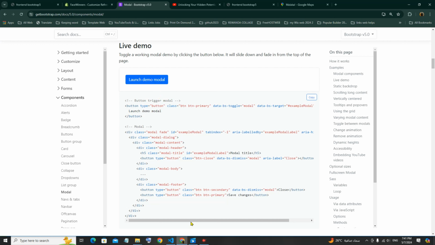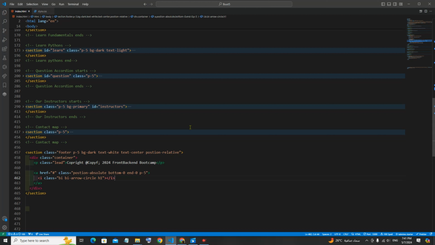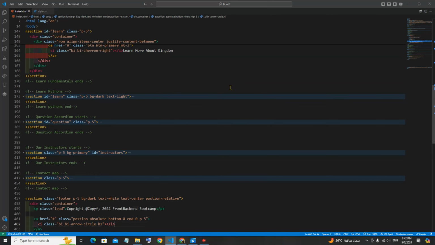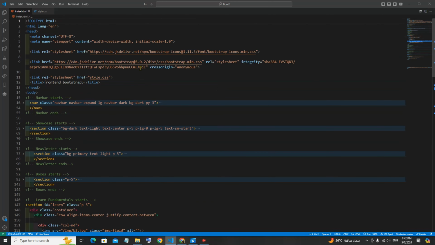No, before we copy the modal here, we need to do some steps first. Go to showcase here, right?